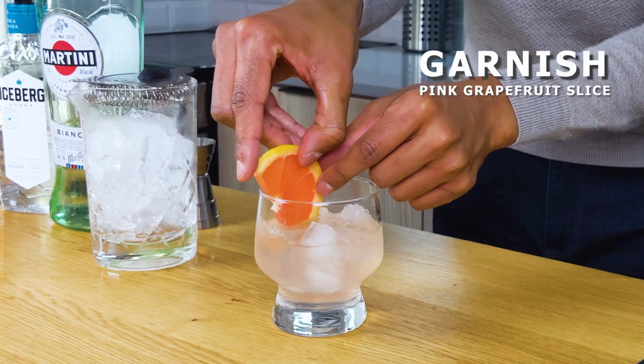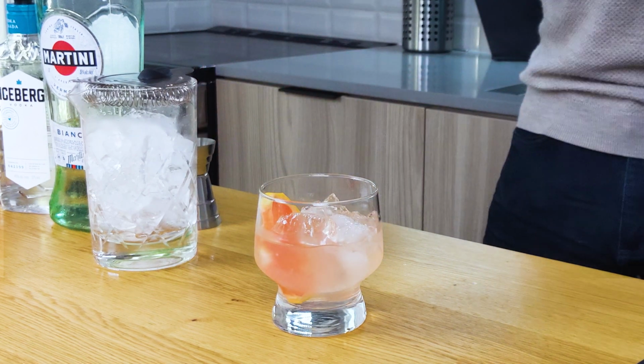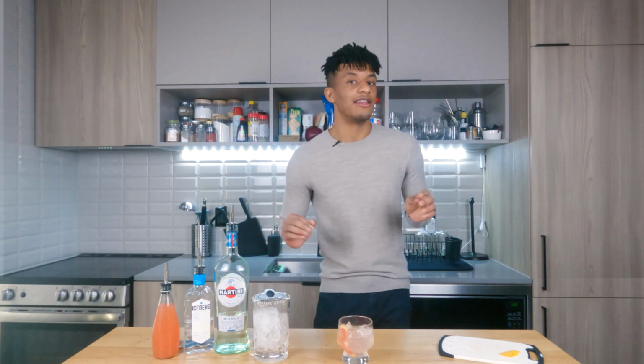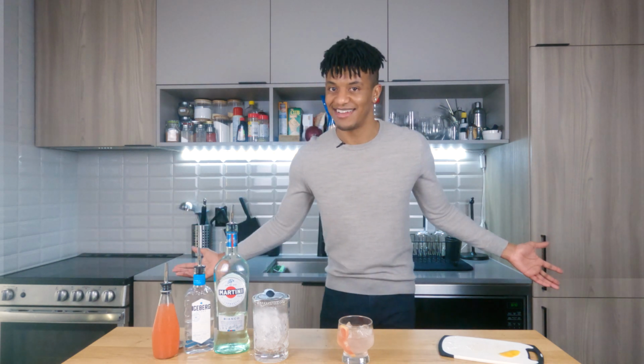Lastly, for our garnish, what I have is a pink grapefruit slice that I'm just gonna fit inside of our cocktail, like so. Adds a nice amount of color and vibrance to our martini. Not usually standard for the cocktail, but as a Caribbean man, I like to break standards. And just like that, our Ruby Grapefruit Martini is complete.